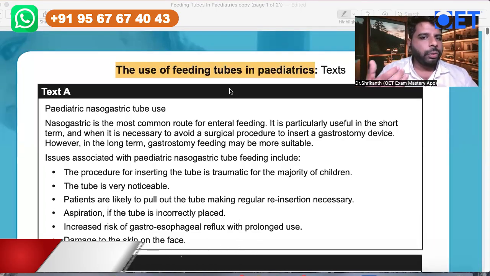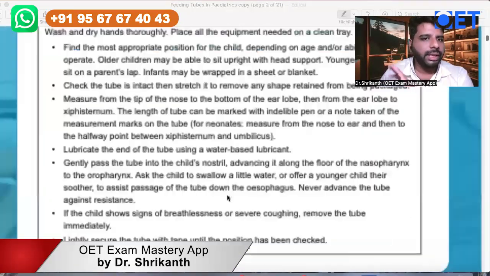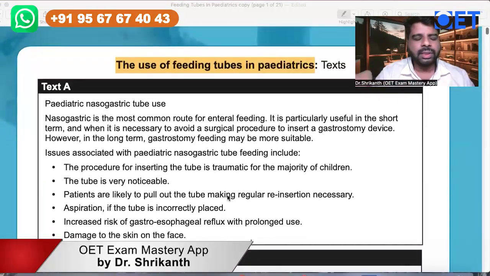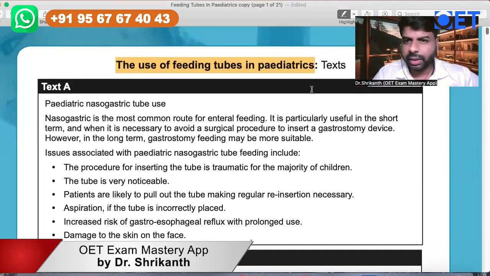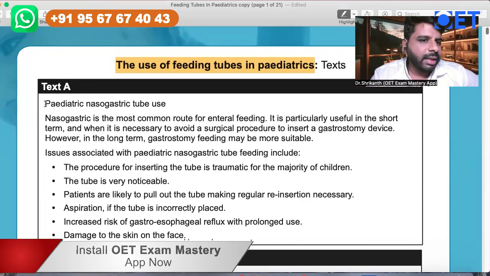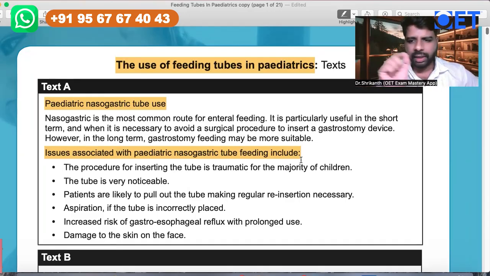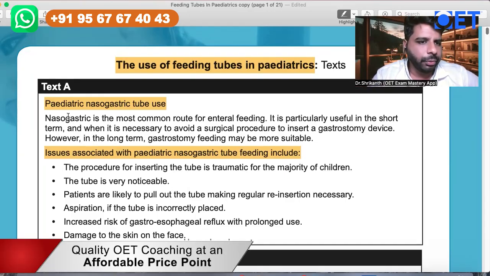Now, before going to the questions, you stay in the passages over here. When it comes to text A, this is a very tough reading part of the question paper. There are certain headings over here. This is the first subheading, and this is the second subheading. So what you do is, with your pencil, you track as you're reading.